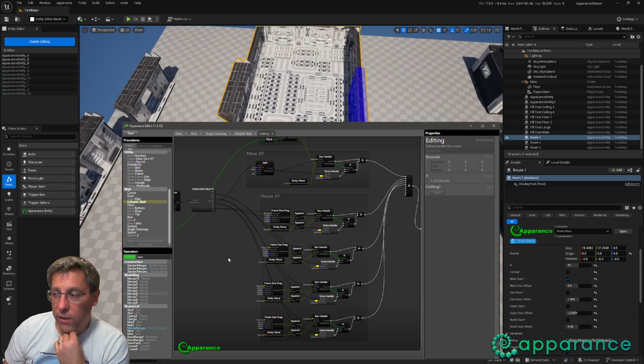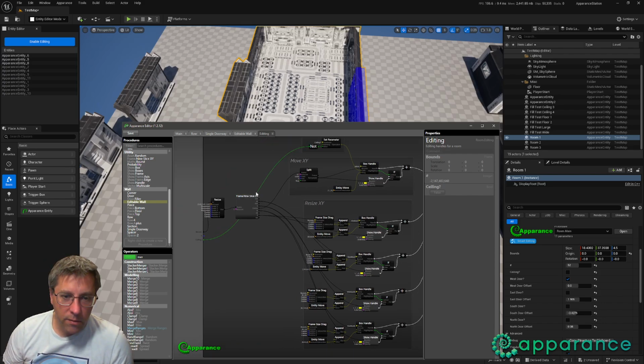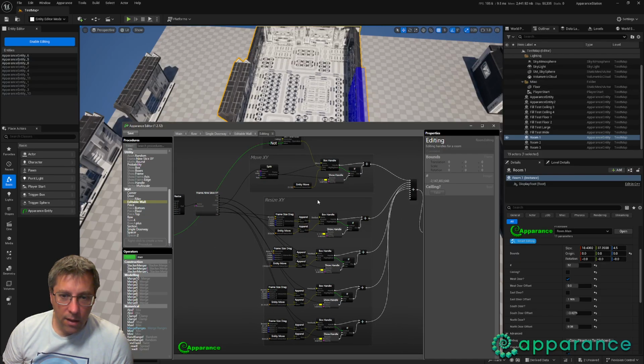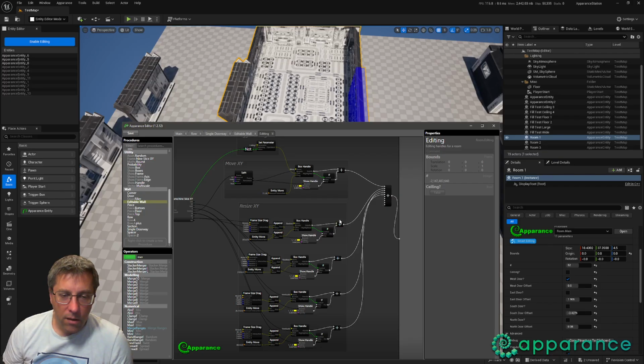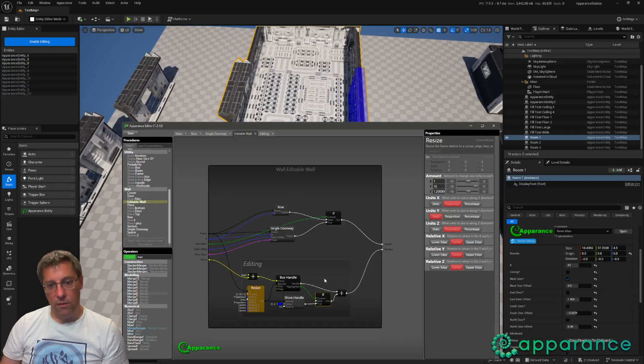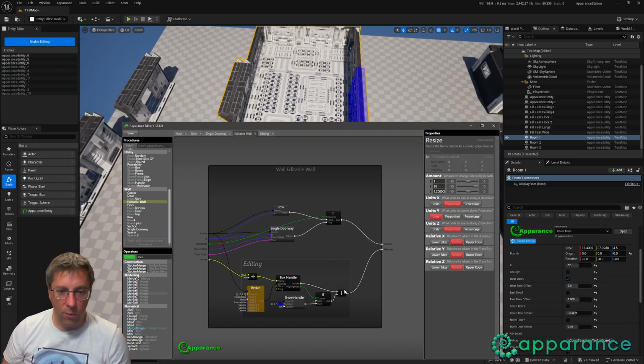Up for a bit of refactoring, folks? Should we do that? I don't think it would require much because it's basically the bounds of the wall, the handle logic for it, and then that happens on each wall, and that's what we've got here. This is the bounds of the wall. We've got some editing logic for the wall already. We're just going to add it down here.